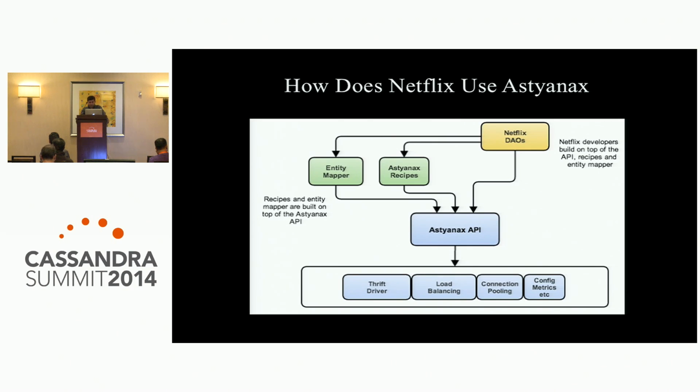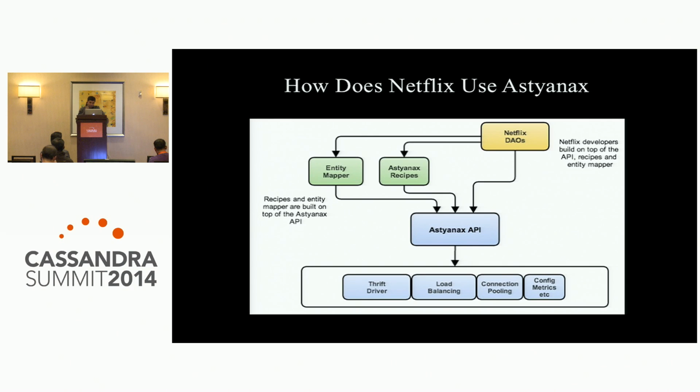If you look at the 2 green boxes, that's also part of the Astyanax ecosystem. They're just high-level abstractions. One's a nice entity mapping layer where you can annotate your object and persist it to Cassandra via the Astyanax API. It's totally built on top of the API. And the other one is the recipes I just spoke about. And the little yellow box is all the other Netflix DALs, data access layers, that we've written for all those objects that we want to store in Cassandra. And I think maybe Christos may have talked about this in the past, but we store literally everything in Cassandra at Netflix. Almost. So this is pretty key.